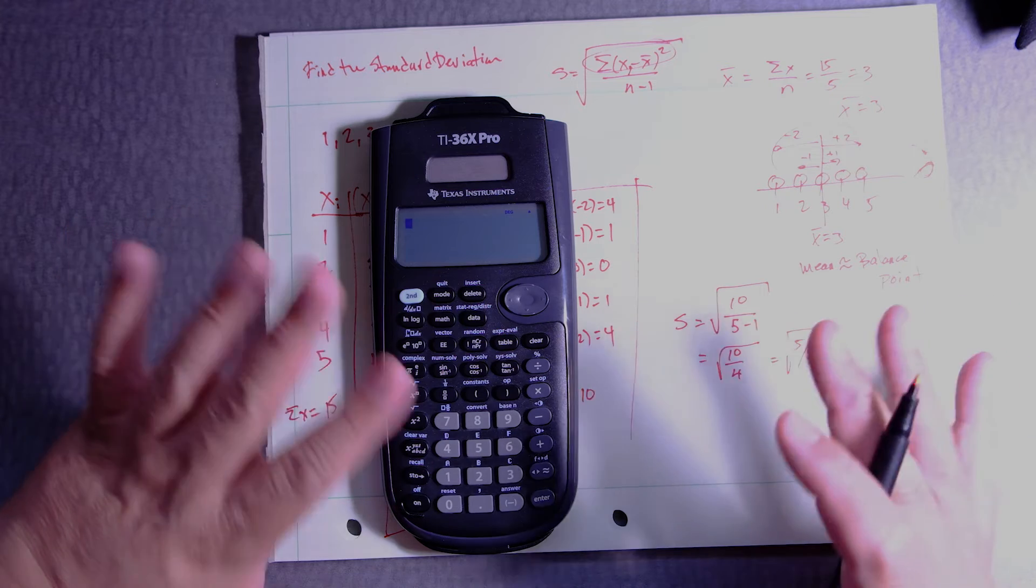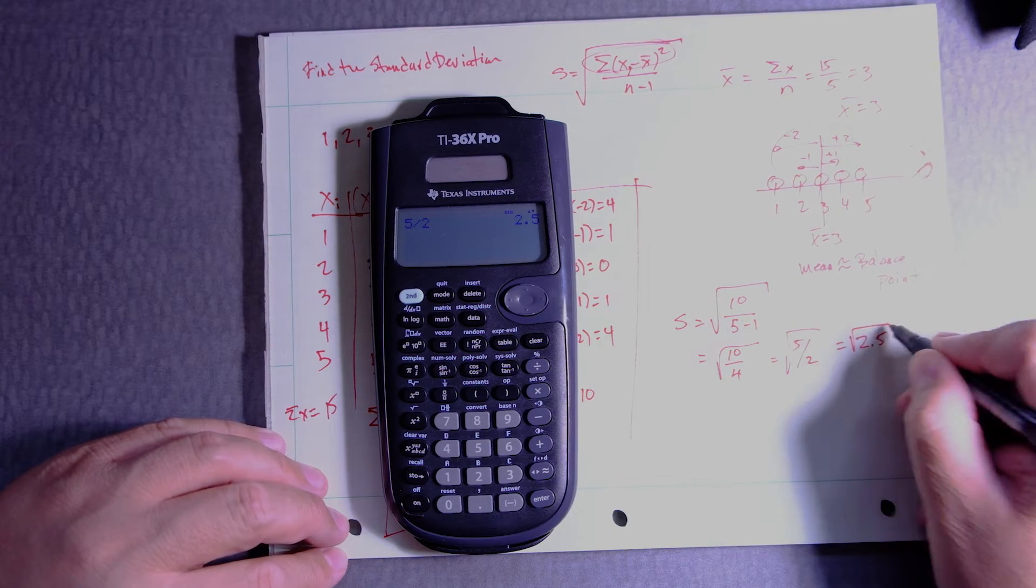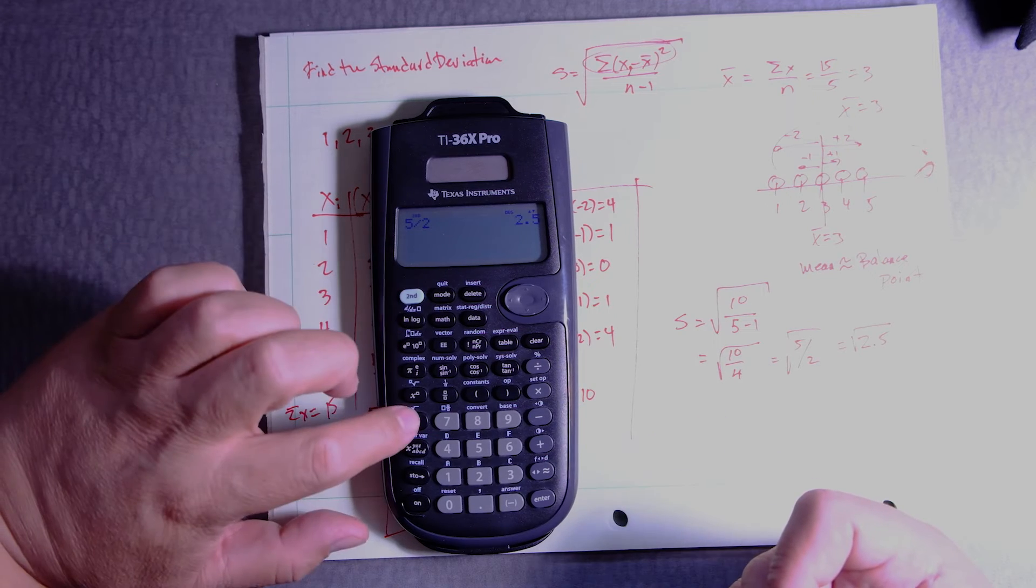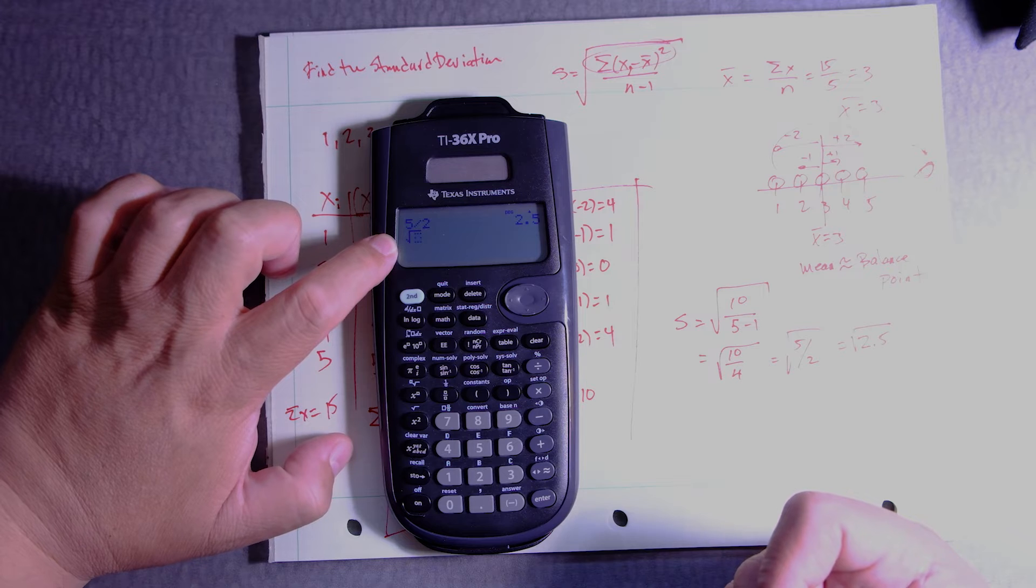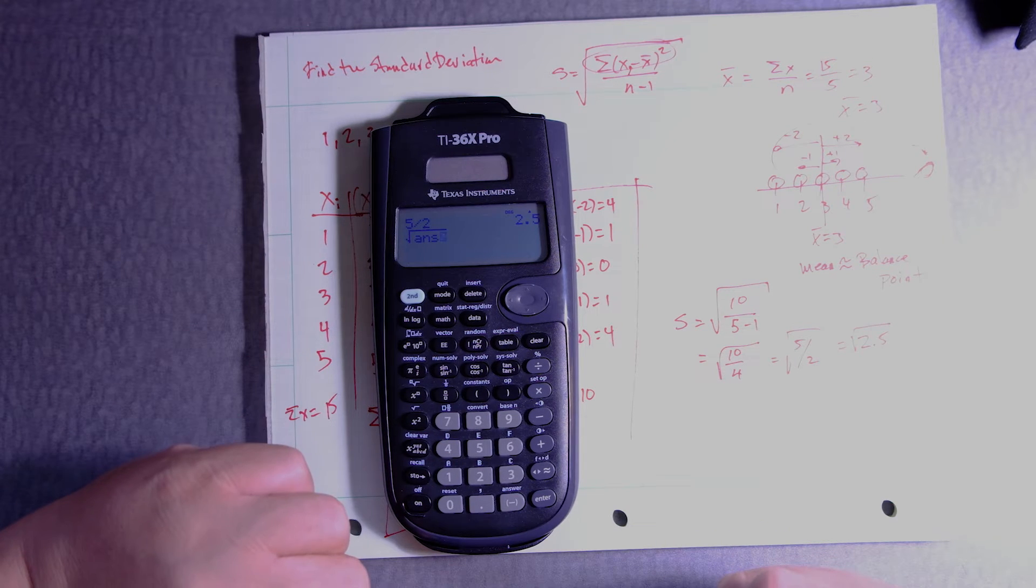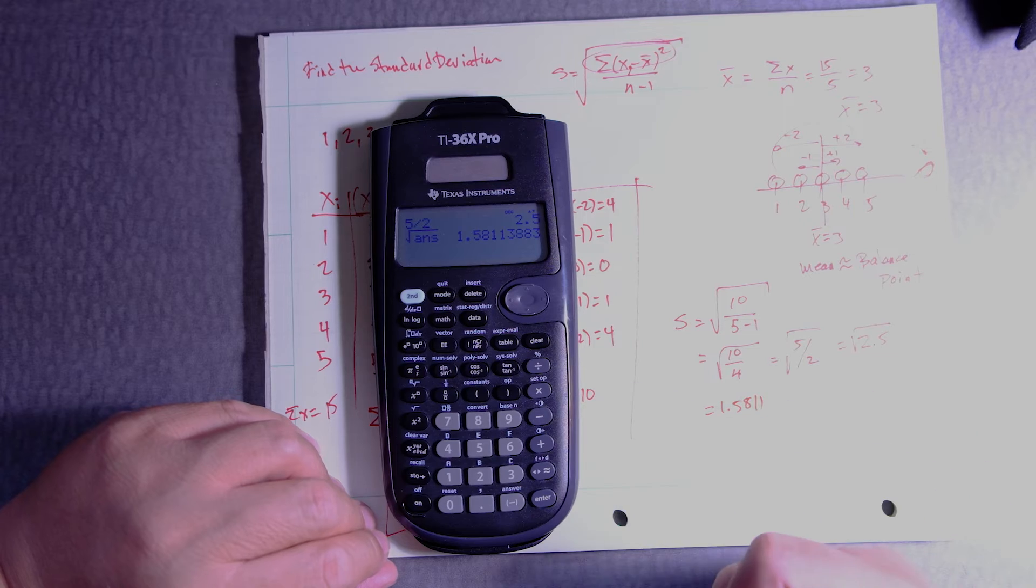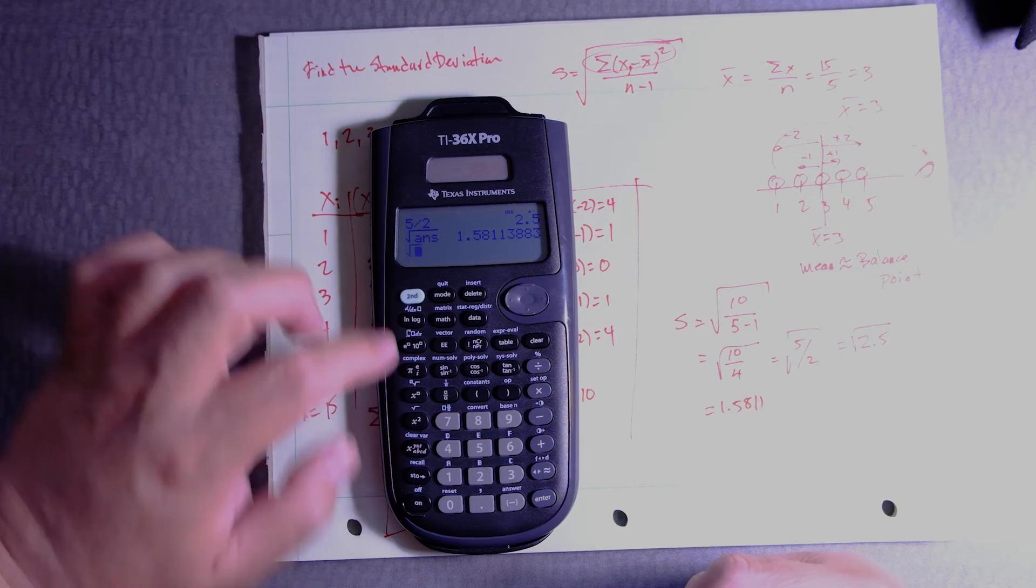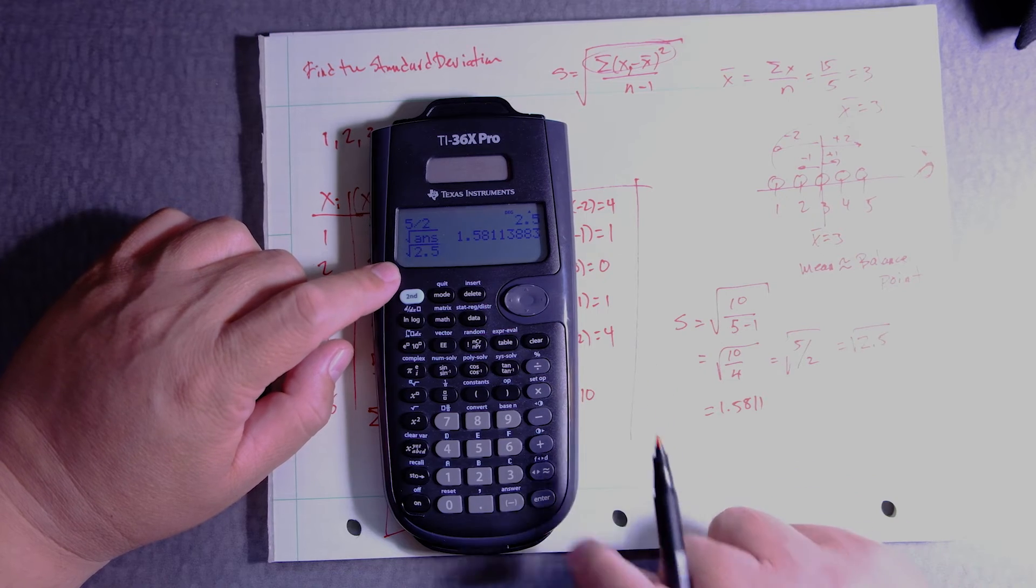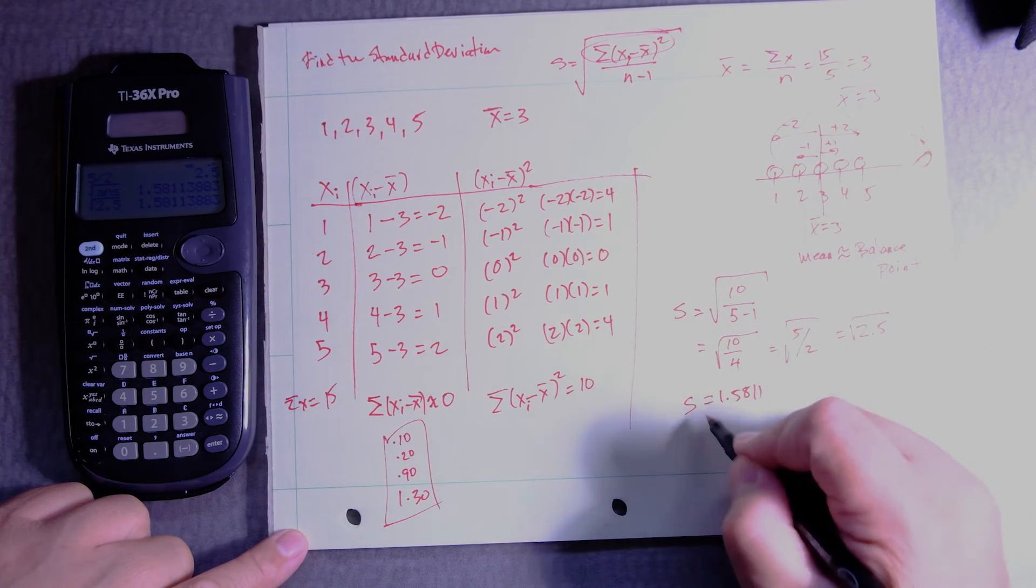Let's do it the longer way, 5 divided by 2, enter, 2.5 square root. You see right here where the square is? This is the square root, second square, which gives you the square root. I want to put 2.5 or you can say answer down here, you can go second answer, and then enter, and that gives you 1.5811. Another way you can do it, you can say second squared to get the square root, and you can move the cursor to 2.5 and then enter, gives the same answer. So the standard deviation is this. Sometimes you can even put an x here, if you want, because you're dealing with x variables.